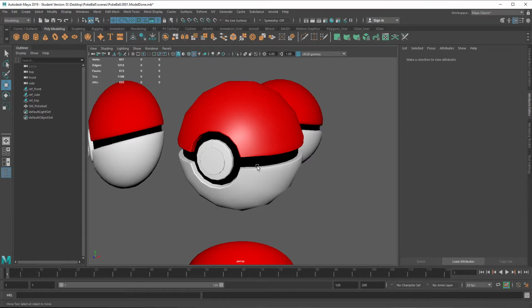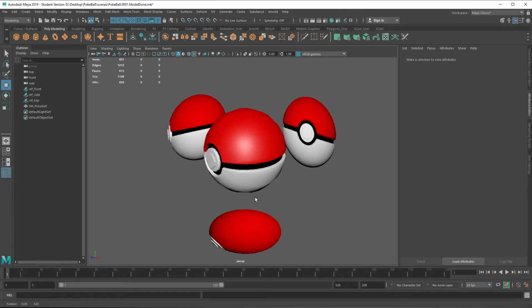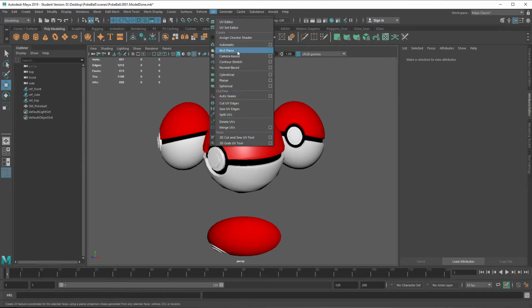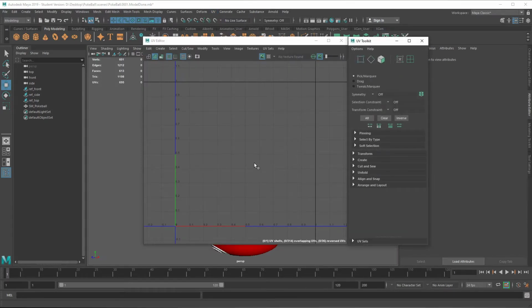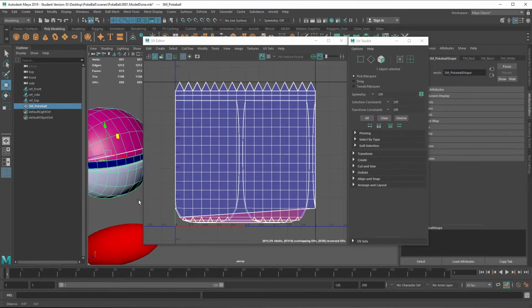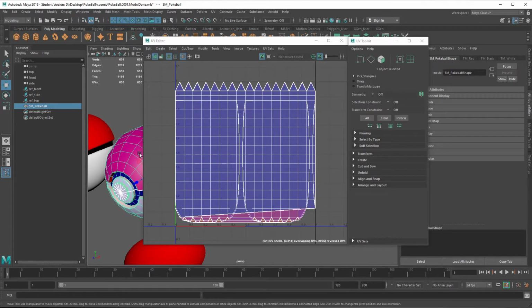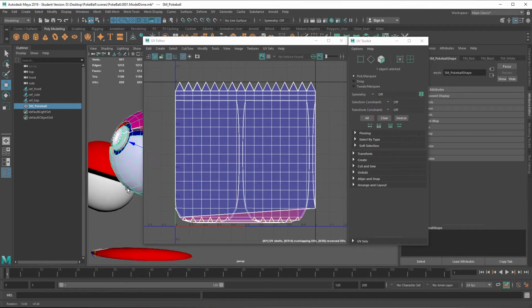it would kind of be overkill. So what I need to do now is transform all of these into something that is going to look a little bit more like what it's supposed to be, a single UV shell that is going to contain all of my subdivisions. And I also need to take into consideration that these lines are going to get curved, and as soon as they get curved, writing on this Pokeball on the texture in something like Photoshop is going to be a little bit more complicated.